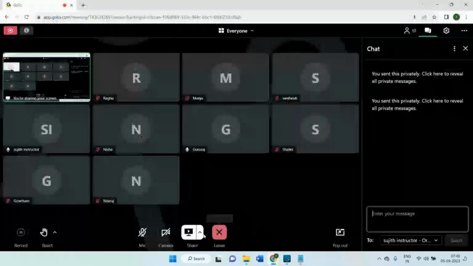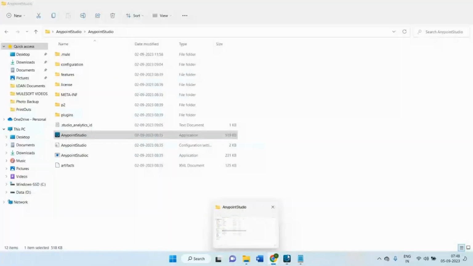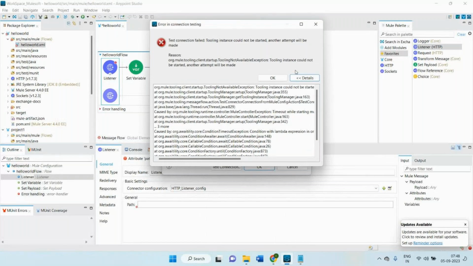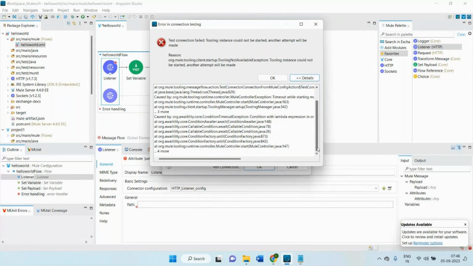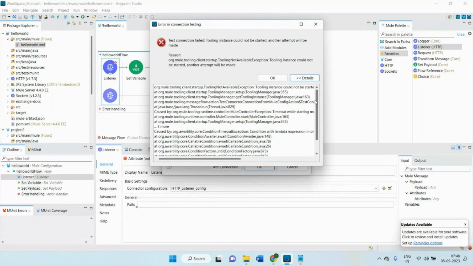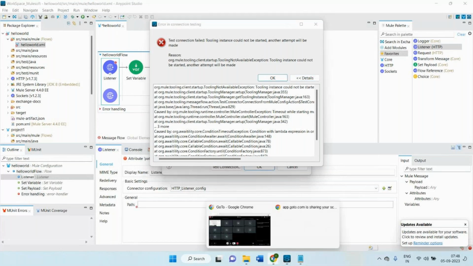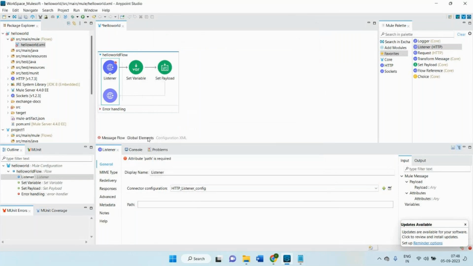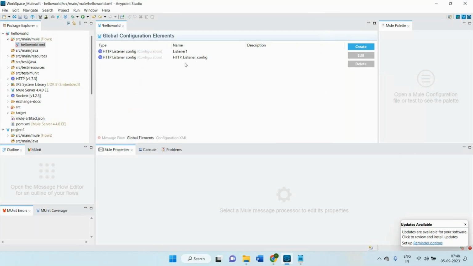What's happening here? Tooling instance, close this. Okay, how many listeners do you have in total? Only one? Show me that listener, the global elements. Why two listener configurations?